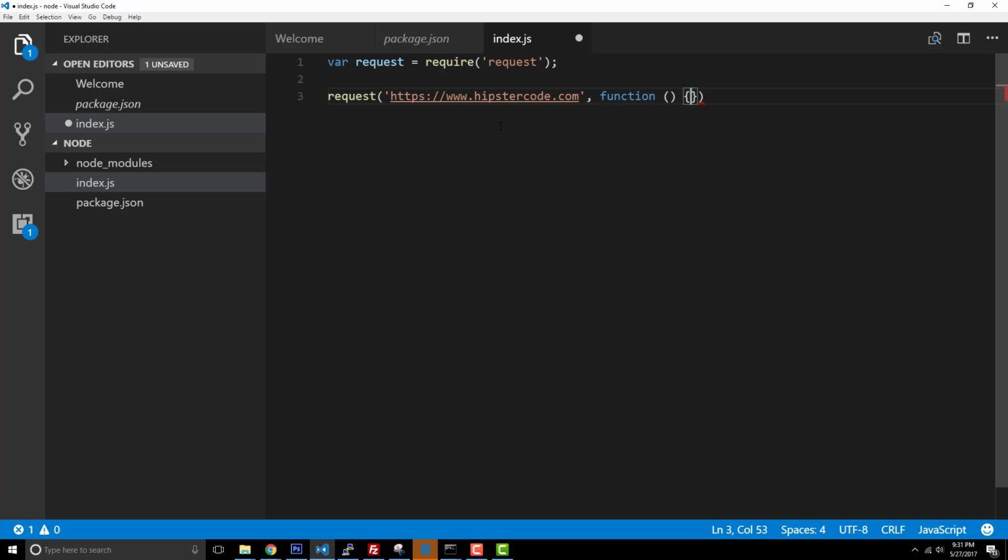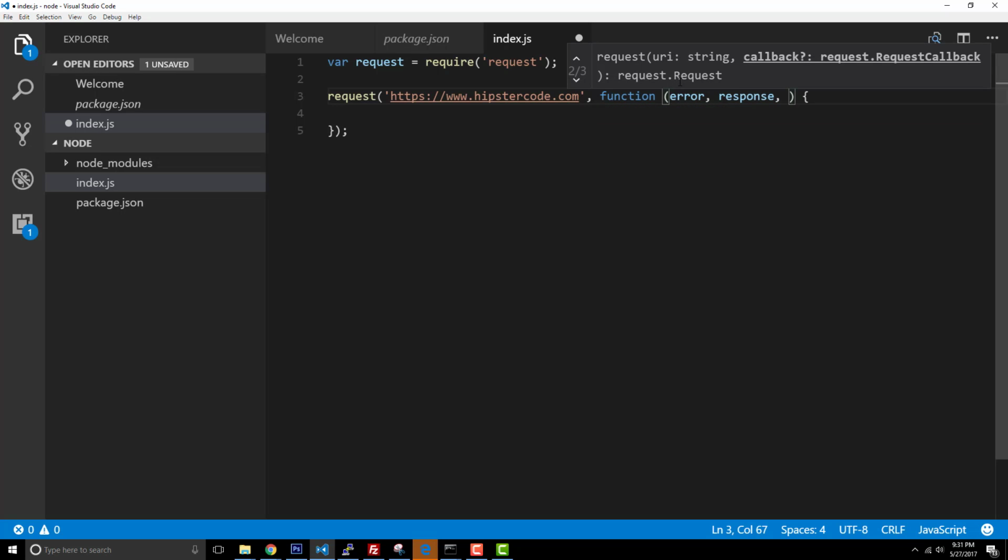This is where Node.js can get a little confusing sometimes, because this function right here is all contained right here. It says, hey, after you request this, then execute this function. And this function has arguments that are going to be passed in. The first one is error. So if there's ever an error, that's what error is going to be populated as. Then there's the actual response, which is the response from the web page, and then we're going to pass in the body as well. So let's go ahead and log all of these things.